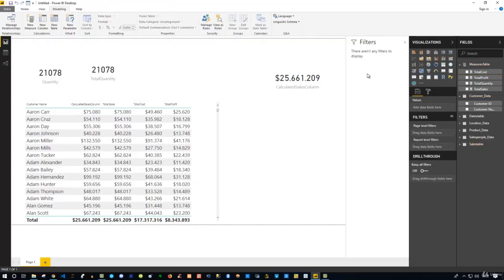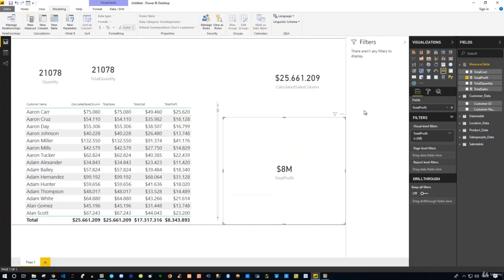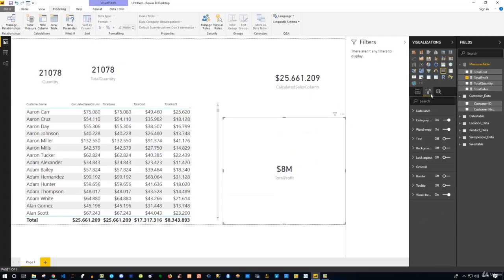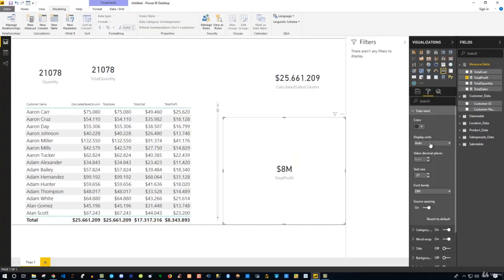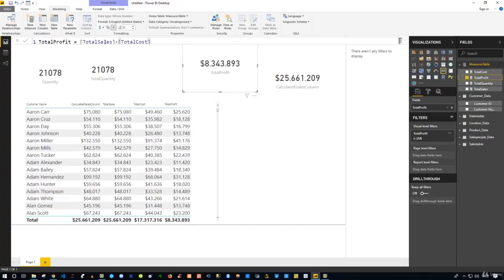And of course, we also have the option to create this as a card. So if we deselect the table and select total profit, for instance, and then make this a card again, you can see that we got 8 million. If we select the card, go on format and say for the data label, we want to switch it off, so not auto, set to none, we can see this is the exact value in here, okay? So it's evaluated. So this would be an option to calculate then the total profit. So pretty easy when you basically create calculations based on measures. All you need to do for the total profit is simply subtract those two.